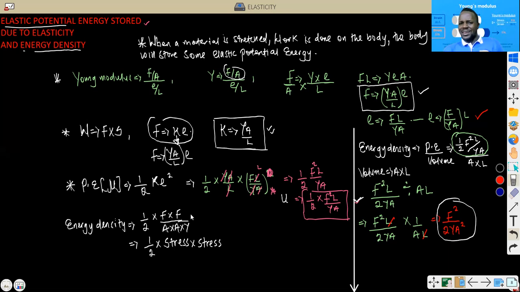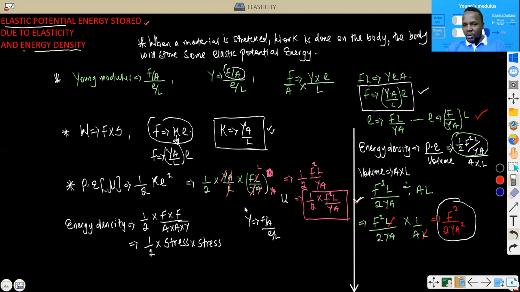Remember, I've explained that in the last class. And if you want to prove the inverse of gamma, what is gamma? Gamma is F over A times L over E. Now, what is strain? Extension over original length. So the strain is coming up, guys. Let me show you. Gamma is equal to F over A divided by E over L. You can see it here, because I have little space left here to explain.